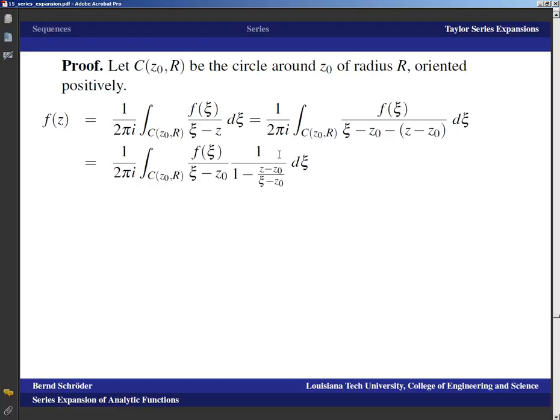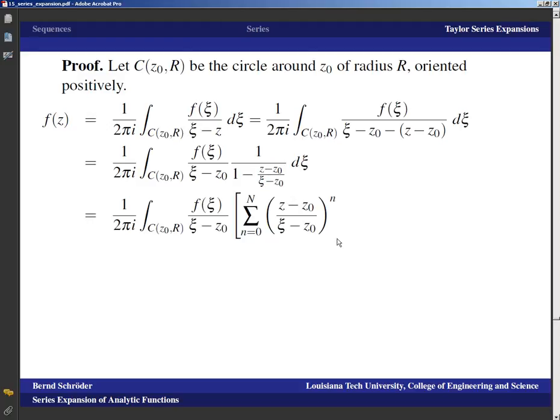We try to involve geometric series, right? So from here to here, I kept the 1 over 2 pi i, the integral of the f of c and all that. I factored out a c minus z0, and if I do that at the beginning, I get a 1. And for this, I just get z minus z0 over c minus z0. So this looks like 1 over 1 minus q, and because z is closer to z0 than c is, this q has absolute value smaller than 1. Which means that this now is the integral. Again, we keep the front the same. This is 1 over 2 pi i integral over the circle of f of c divided by c minus z0 times. And we know that this thing, by just the result, the example that we just had, is the sum n equals 0 to capital N of (z minus z0) to the n over (c minus z0) to the n, plus the sum n equals N plus 1 to infinity of ((z minus z0) over (c minus z0)) to the n dc, because this thing here is the infinite sum of the powers of this fraction.